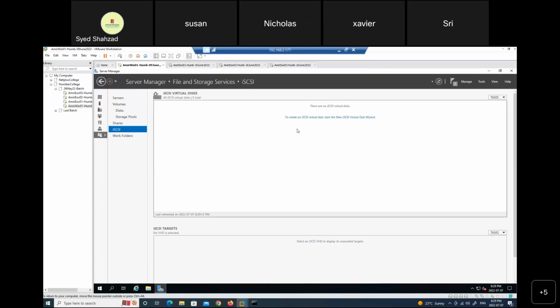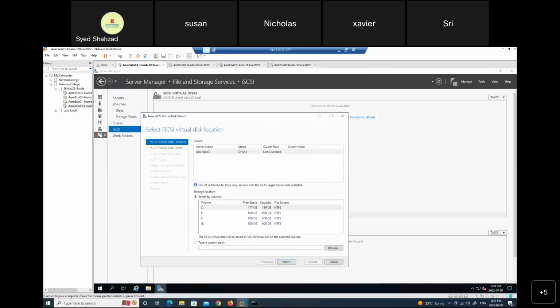Now in the iSCSI option, because the iSCSI feature is installed, it's saying to create an iSCSI virtual disk, start the New iSCSI Virtual Disk Wizard. So we're going to click this, and one by one, we're going to convert each disk to an iSCSI disk. So let's click this option. And this window should be showing.